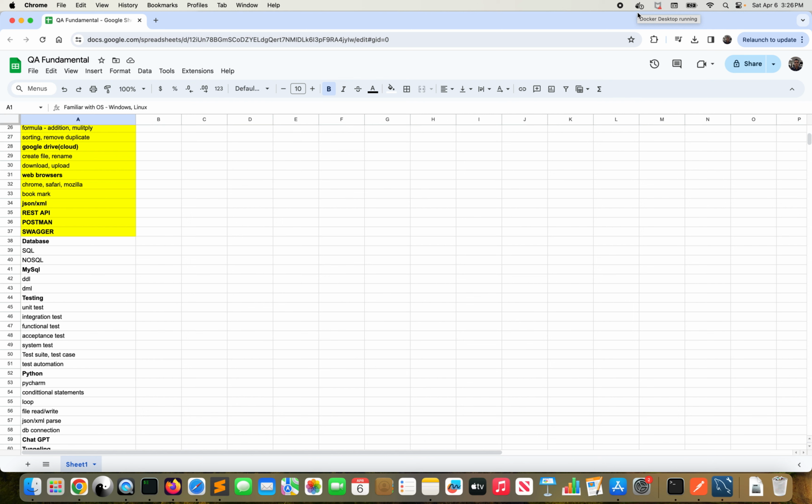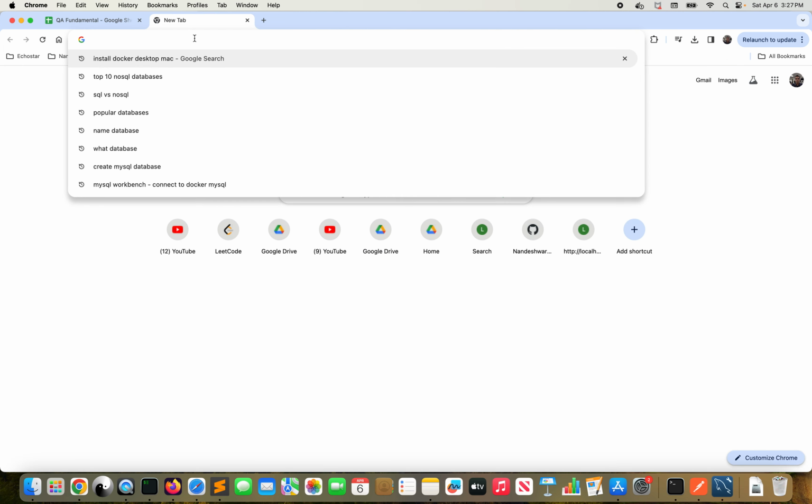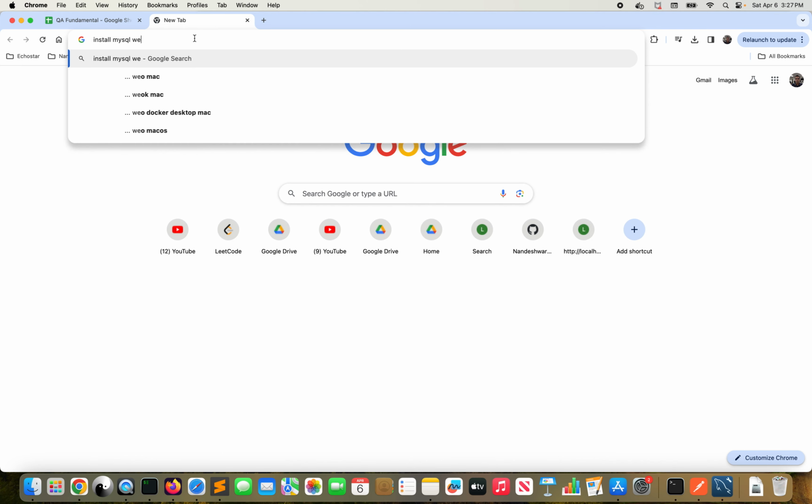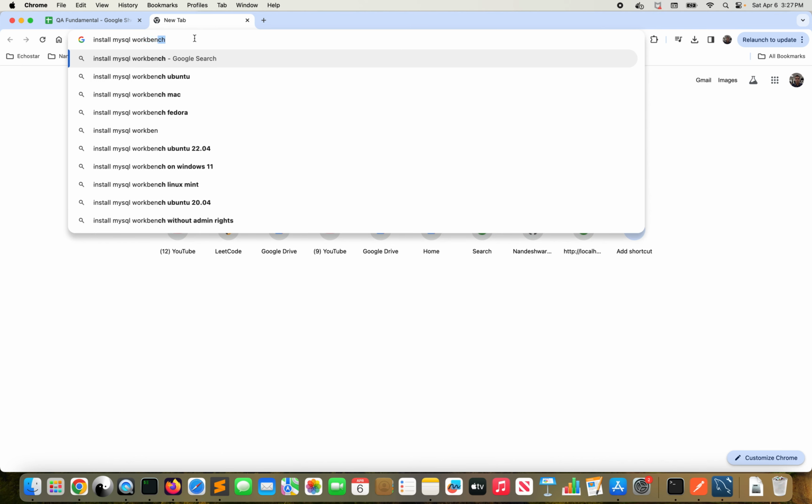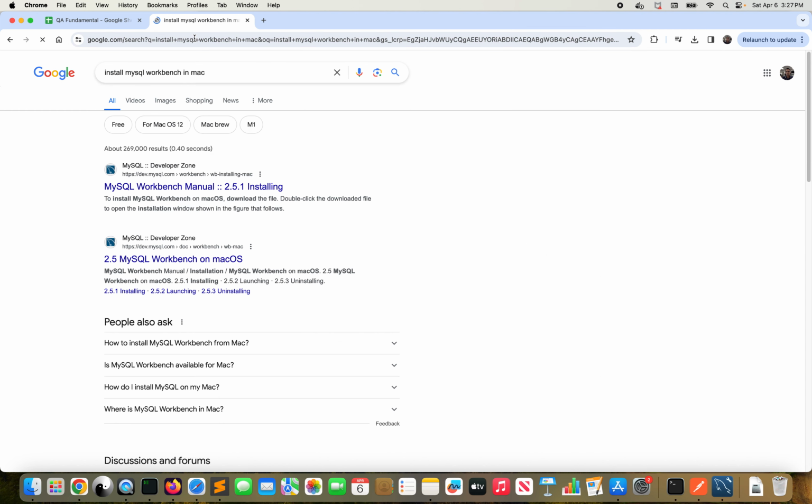Okay, so first install this, and the other thing I want to install is MySQL Workbench. In a similar way, you can search for install MySQL Workbench on Mac or Windows, whatever system. You can follow these steps and you will be able to install successfully.